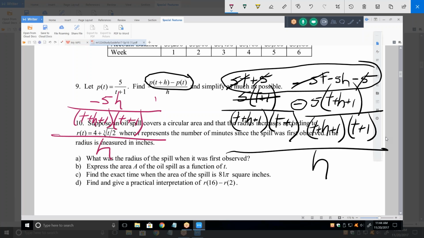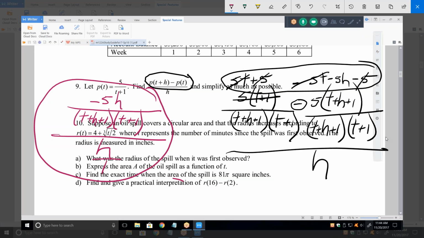It's all over h. Now, you see the beautiful thing that happens is that every term that did not have h disappeared. And that's now going to allow me to cancel this h with this h in the bottom. So where I started with a problem that was basically 0 over 0, it's no longer 0 over 0 after I cancel the h's. Now you might say, well, how do I cancel those h's? Well, let's put a 1 under that h, and you divide by a fraction by flipping it and multiplying it. Well, when I flip and multiply, the h's get canceled.